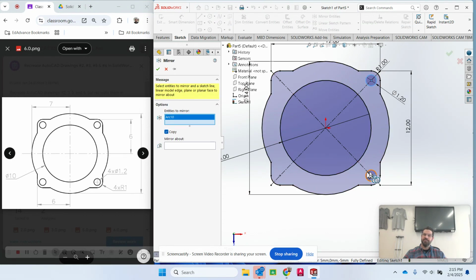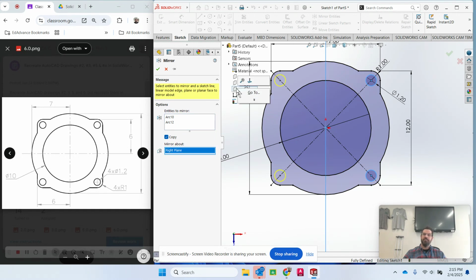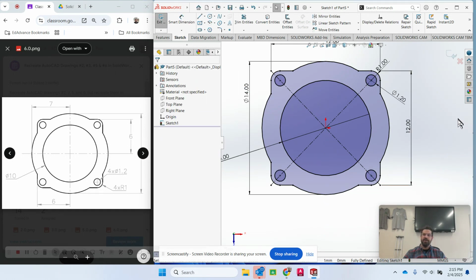It understands where those things should be because it understands exactly where the originals are, and it understands where the mirror, the reflection, is. Okay, and there we are. It is done.